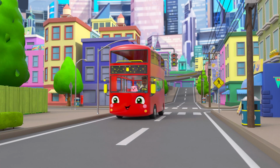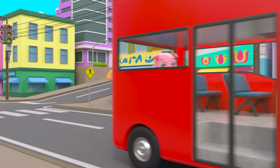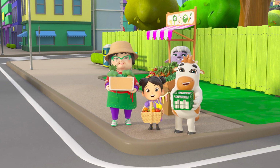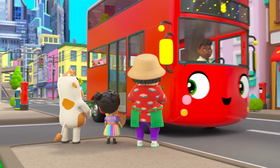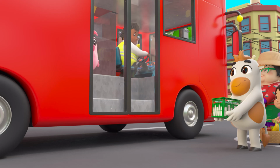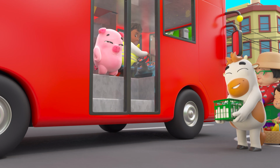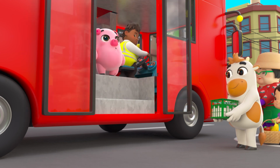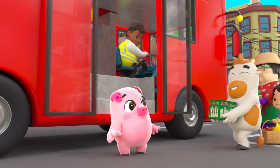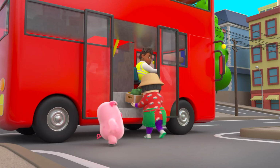On the bus go round and round, round and round, round and round. The wheels on the bus go round and round all day long. On the bus go open and shut, open and shut, open and shut. The doors on the bus go open and shut all day long. Open, shut, open and shut. The doors go open and shut.